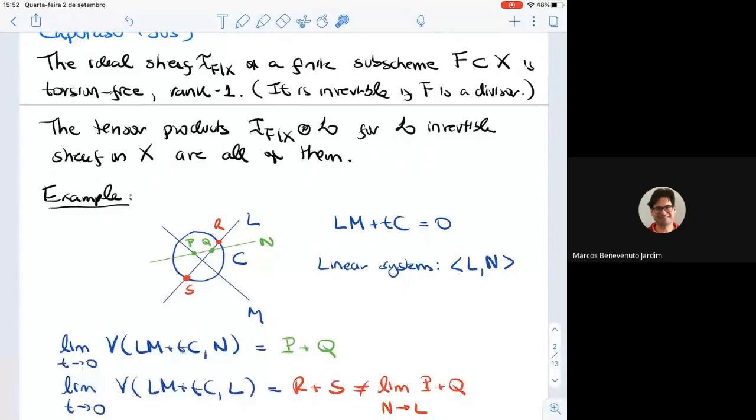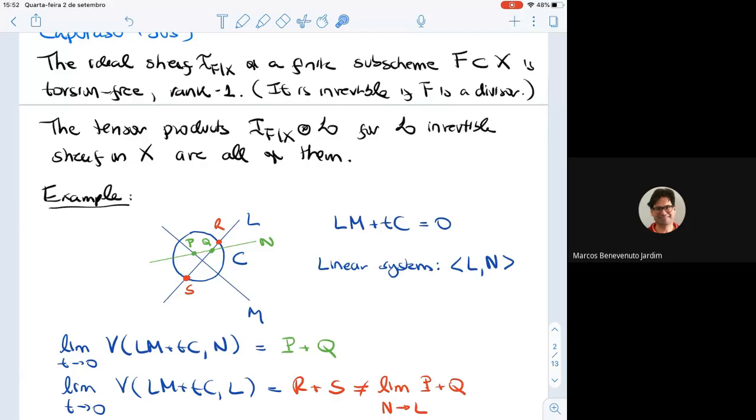And in fact, it's not possible to put these things in the same rational equivalence class. You see, P and Q are distributed. P belongs to M and Q to L. So P plus Q is a divisor of multidegree (1,1), whereas R plus S has multidegree (2,0). So the numerical invariant doesn't allow them to be rationally equivalent.